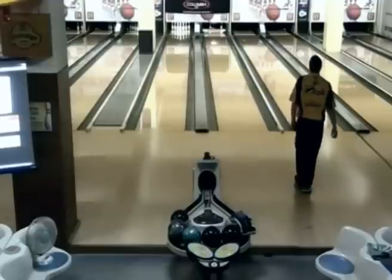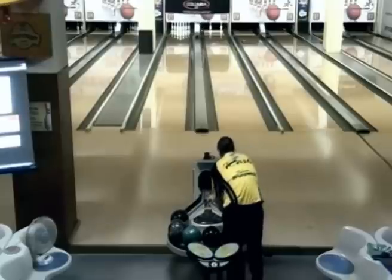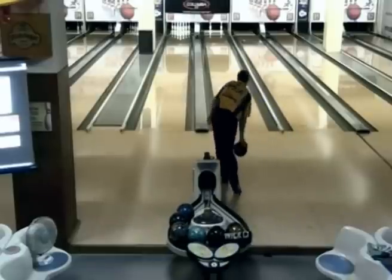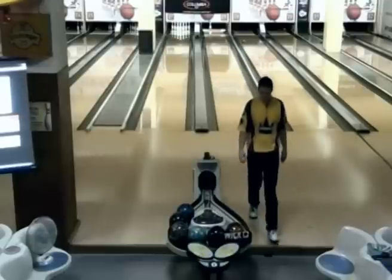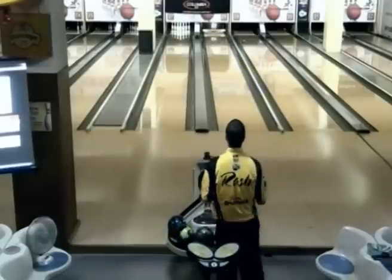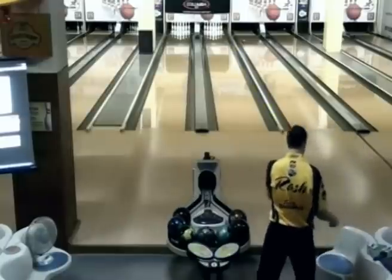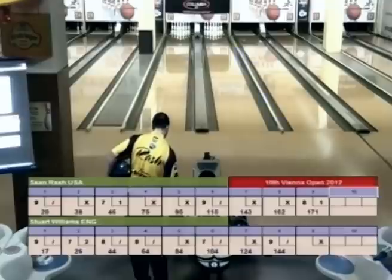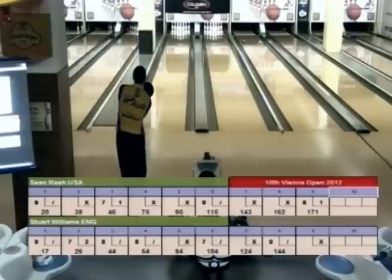Here's the wall. Oh, my God, and there's the change. 8-10 makes it even worse. So if he gets only one, it's 170. And Stuart. The strike up. Gets the 10 pin for 171. That's what I was saying. He wanted to get off that lane. Maximum score, 201. And 204 for Stuart. 204.